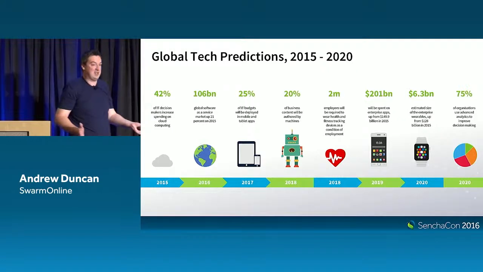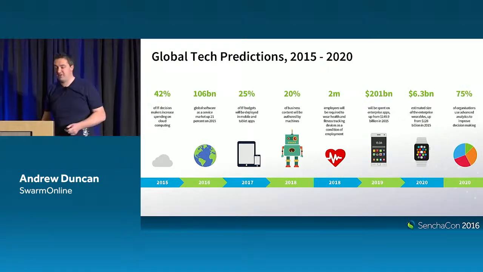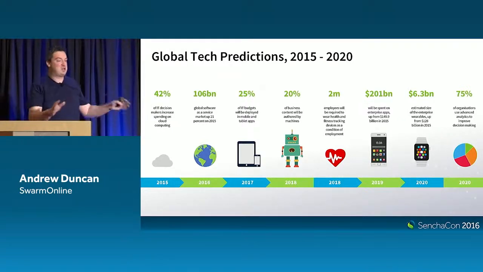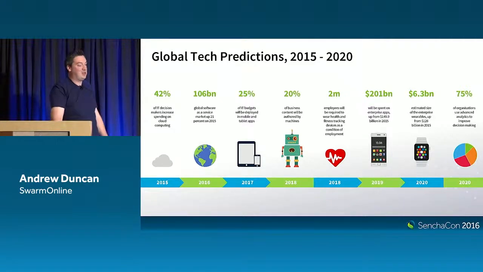So that's global, but that's still a humongous spend in our space. So it further cements our love and belief for the web, and obviously some of the predictions and news that Sencha were delivering to us yesterday in the keynote, I think are further enhanced through some of these statistics as well.